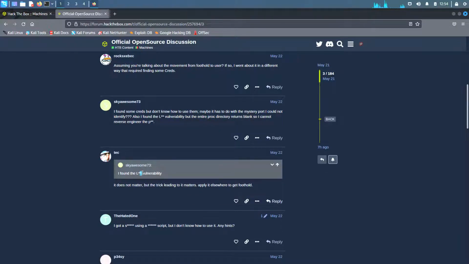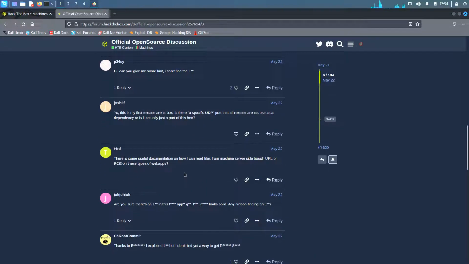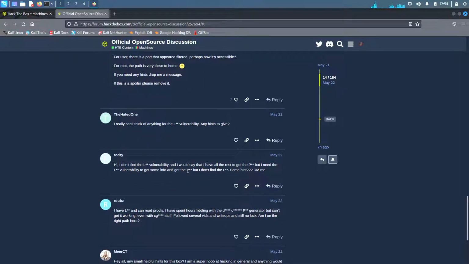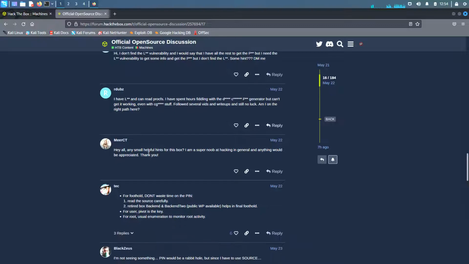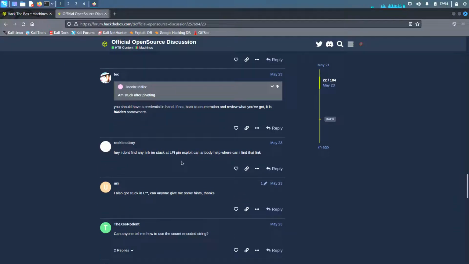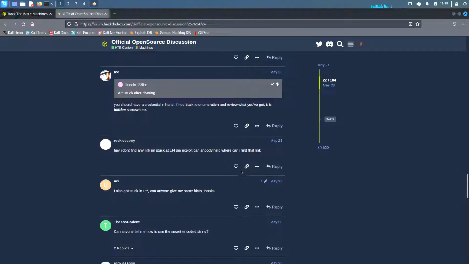So I see an L-something vulnerability, and looking for more, I'm leaning toward it being an LFI vulnerability, but okay, there it is. So there's a potential LFI vulnerability on this box, and we've just found that out just like that. We'll type LFI vulnerability there, and then we'll go back into our Kali to continue.